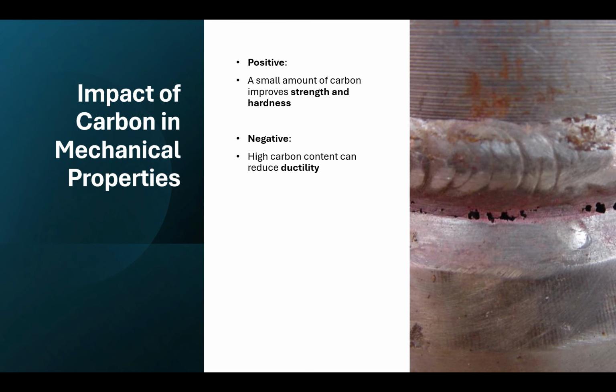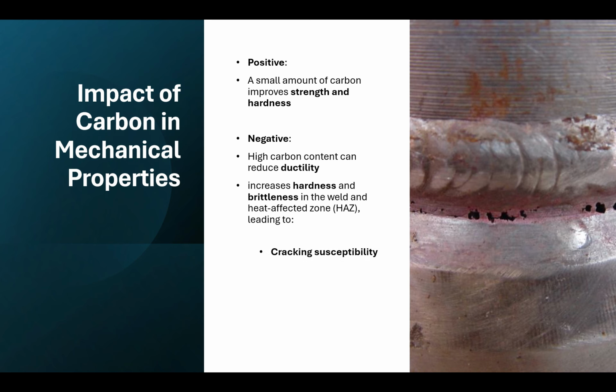But carbon has a very strong adverse impact on ductility. It reduces ductility and it increases hardness. Now, if it increases hardness in the heat affected zone, the material becomes more brittle. So they become susceptible to cracks and of course distortion and poor welding fusion and penetration. So it becomes difficult because it's very hard. Hardness will increase, and then it has a much more severe impact, which I am going to show.